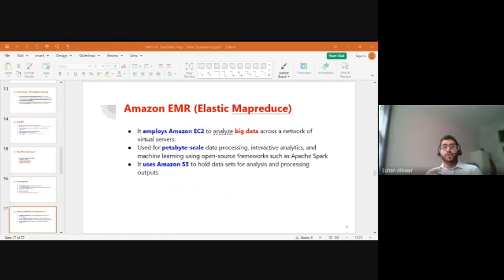Whenever you have data of petabyte scale, and you need to do pre-processing for this data, then you have to choose Elastic MapReduce, which helps you to do data processing, perform analytics, or use machine learning on a huge amount of big data. It's also good to know that Amazon EMR uses Amazon S3 to hold data sets for analysis, for data storage, and for processing output.